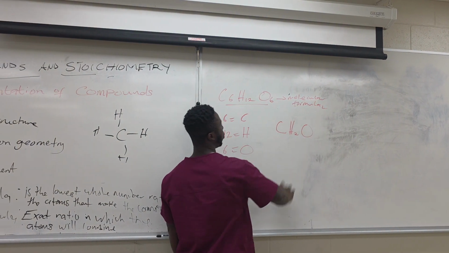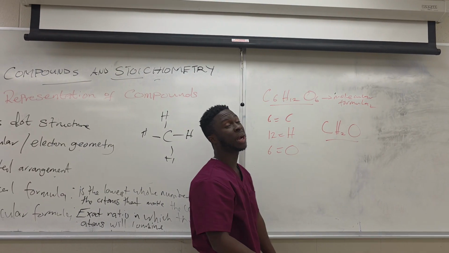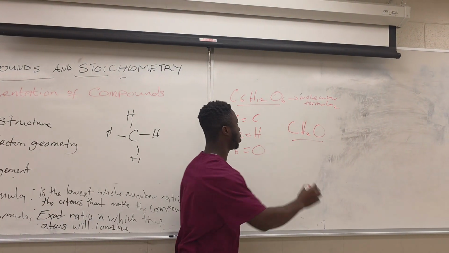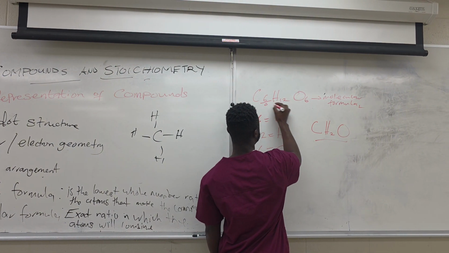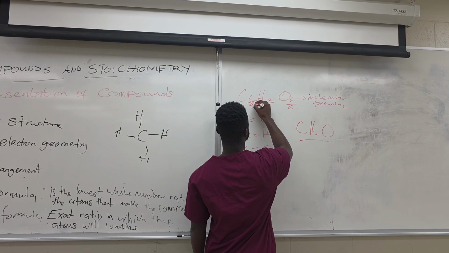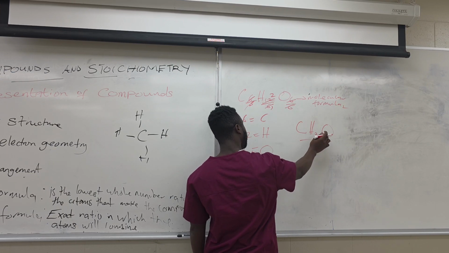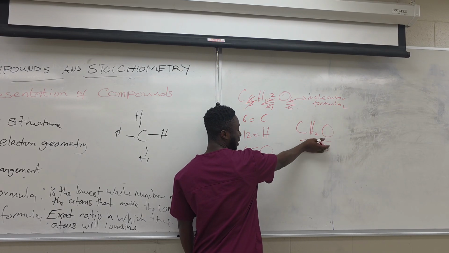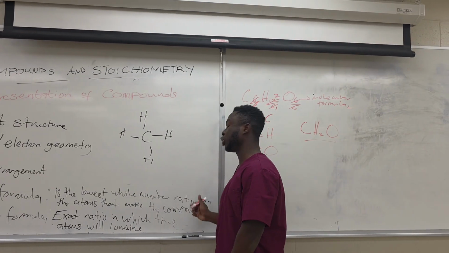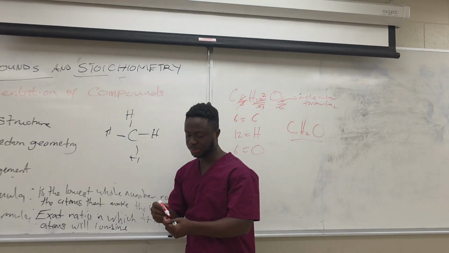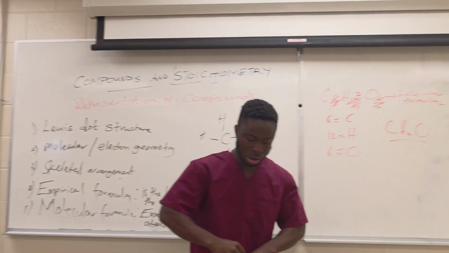Now, in this same sugar, we could also write C6H12O6 as 6CH2O, right? This is also a representation of sugar, but it's empirical, because it's a whole number ratio. So if we divide through by the lowest common denominator, 6, it's going to cancel, and we're going to have 6CH2O. This is the empirical formula right here. It is the lowest whole number ratio that we could find between the atoms that form up the compounds.